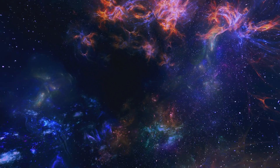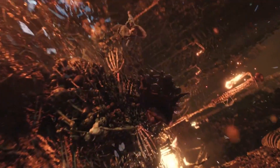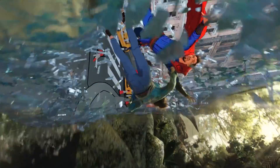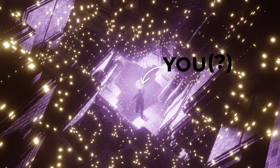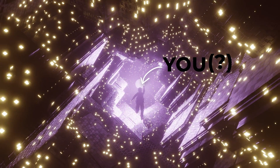The idea of a multiverse is compelling from a storytelling perspective — if there are infinite universes in which everything that could ever happen did happen, the ability to travel between them creates infinite narrative possibilities. It can also be a comforting thought: even if things aren't great here, somewhere there's a universe where you are the supreme unquestioned ruler of the entire planet. Despite being such a common trope, the multiverse theory has almost been embedded in everyone's mind as scientific fact.